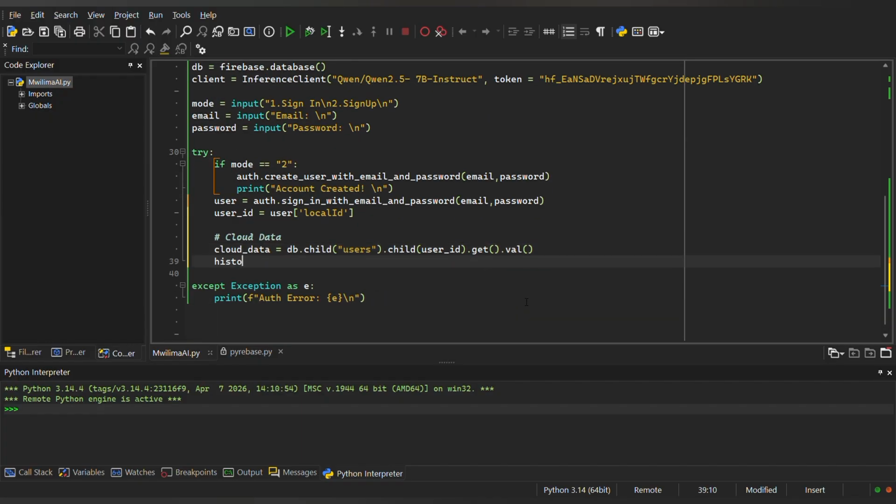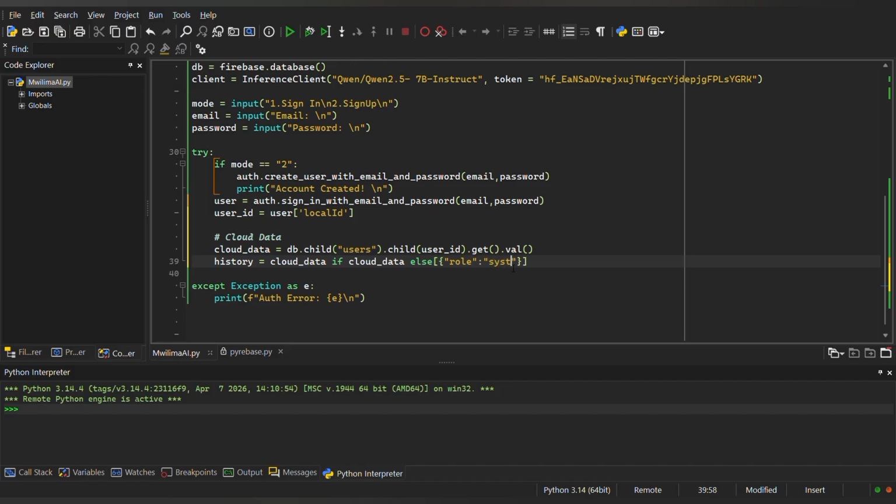So we're going to set our history variable, which is where our information or chat history is going to be stored. And we'll set history to be equal to cloud_data, just like this, if cloud_data, else right here, and we're going to make brackets and curly brackets. Then we'll start quotes and we'll set role, which is the first thing we're going to make, and a colon right here after role.